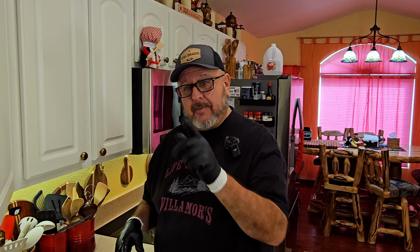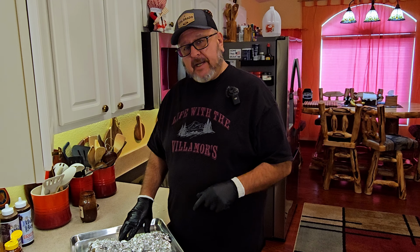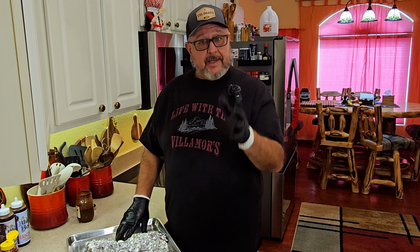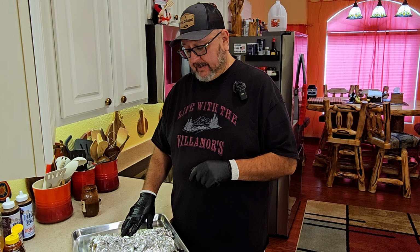Okay, so now that both of these are wrapped, I'm gonna go ahead and put them back on the grill. You can do it in the oven if you want to, but the grill's already going at 275. So we'll put these on here until they're done, and we'll pull them off and get ready to cut them up.